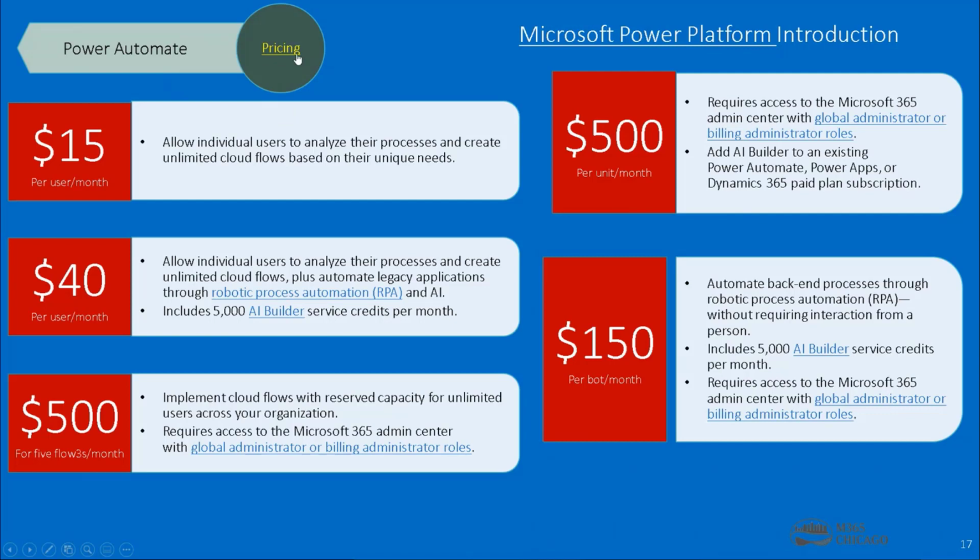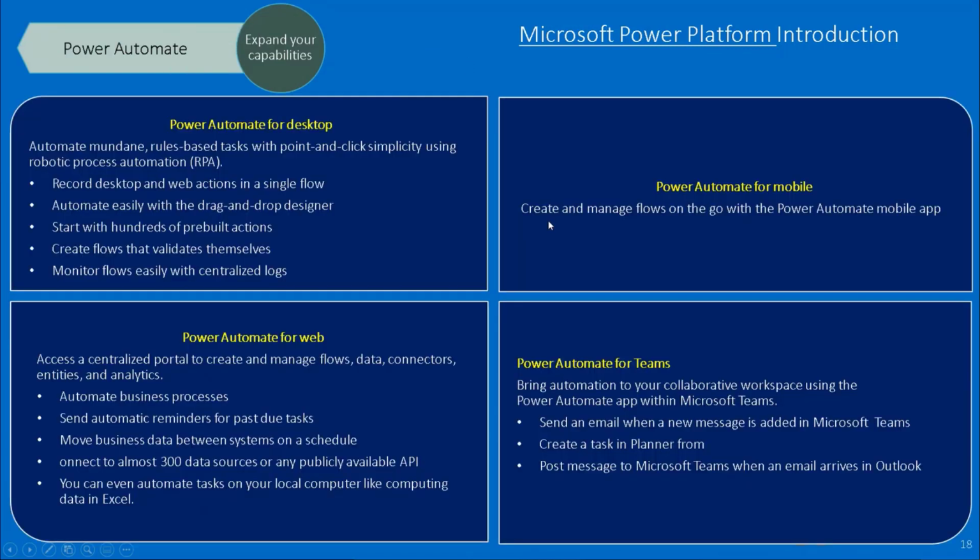So you can actually just click on it and see information related to what I'm talking about here. Now, again, Power Automate. So with the desktop, you see it here, and I will show you that. You can record. This is something nice that I tested recently. Record the desktop and web actions. The drag and drop designer, hundreds of pre-built actions, what I mentioned to you using the templates, you can do that.